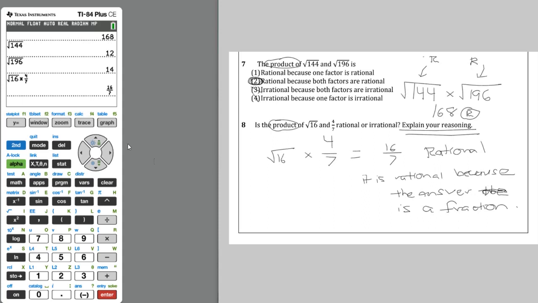Another explanation could say, well, this is a rational number and this is a rational number, and when I multiply 2 rational numbers, I will get a rational number. That's another way of saying it. Remember, when we looked at the example part 2 questions in class, your explanation could just be, when I multiply 2 rational numbers together, I get a rational number, and that's perfectly acceptable. Again, remember, this is a part 2 question or a part 3 question, so you have to explain if it asks you to explain. Just showing the work and writing rational is not enough.